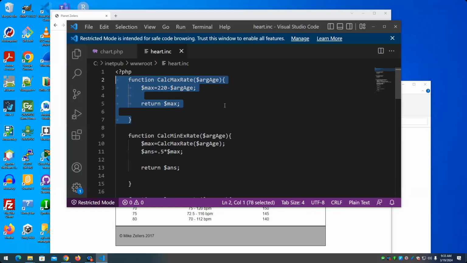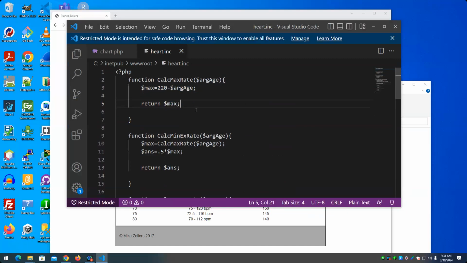As long as you can supply it the age, whether you get it from a text box, from a loop, or from a random number generator, it doesn't matter. As long as you give it the age, it can do the calculation and display the results. The second thing is we're not outputting this. We're not doing a print to output this. That's a temptation a lot of students have.